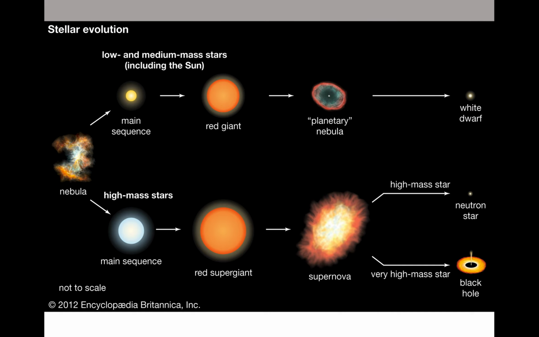So here we have a little map of star evolution. So far, we have talked about how nebulae become main sequence stars, and then next week we're going to go over what happens from there. How do main sequence stars then age? Why do they age differently? And why do they then end up as white dwarfs, neutron stars, or black holes?